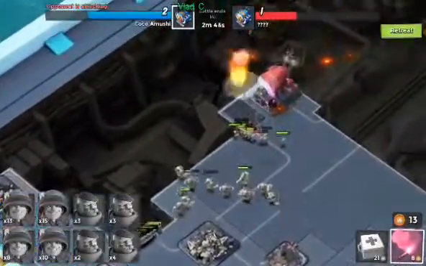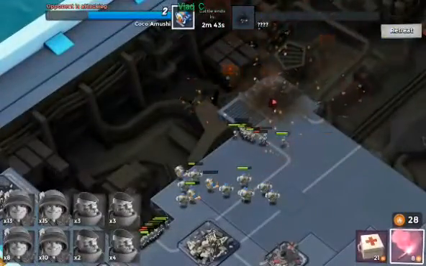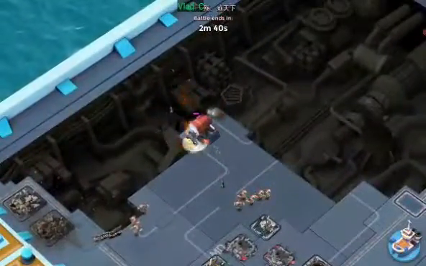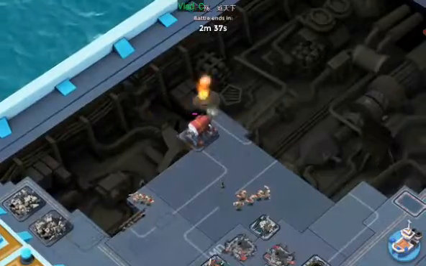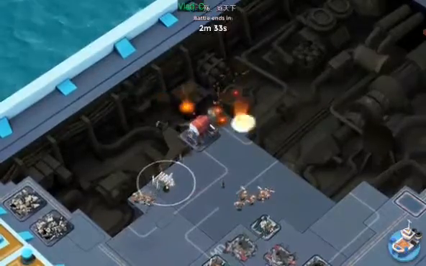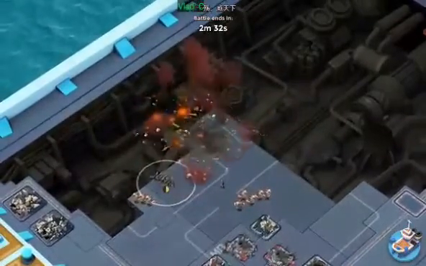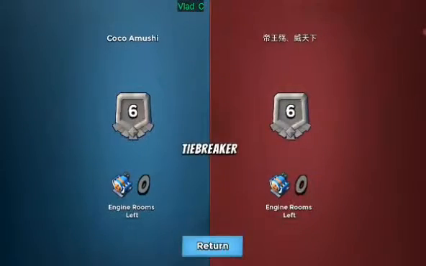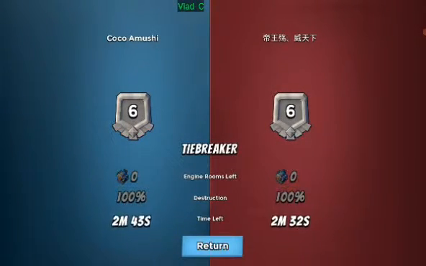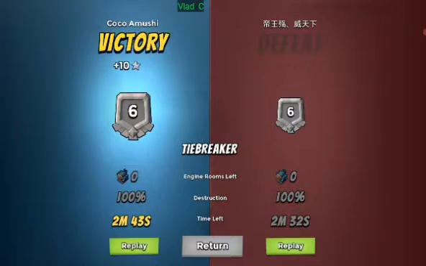All on this engine room. 2 minutes 43 seconds. I destroyed the opponent. He has zookas. Level 7. Let's take the chest. Play.